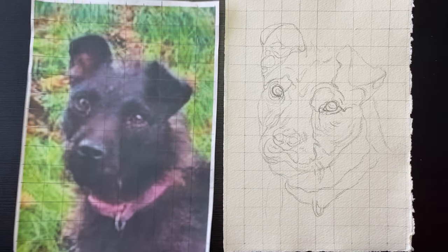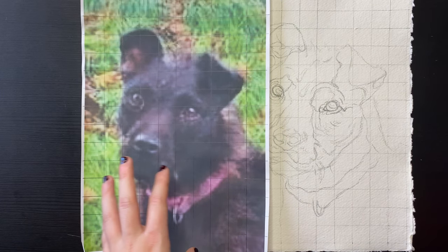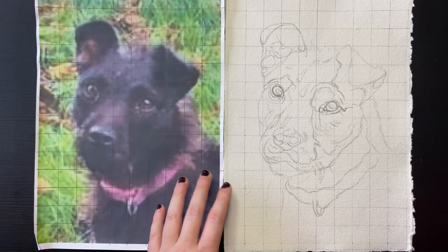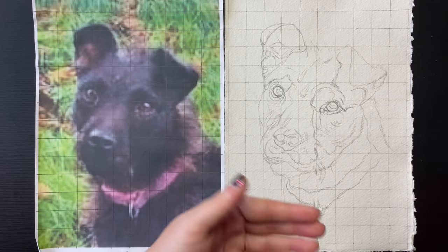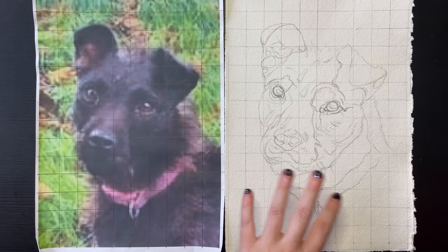I mentioned in my vlogs before Christmas that the photo for this dog is pretty bad. I have struggled to pick out any definition or detail or any fur direction and texture, and so this is going to be quite a challenge. As you can see, my sketch is very abstract. That's what happens when I'm trying to pick out shapes rather than fur lines and fur direction, and so we end up with quite an abstract sketch, and that's what's happened here.